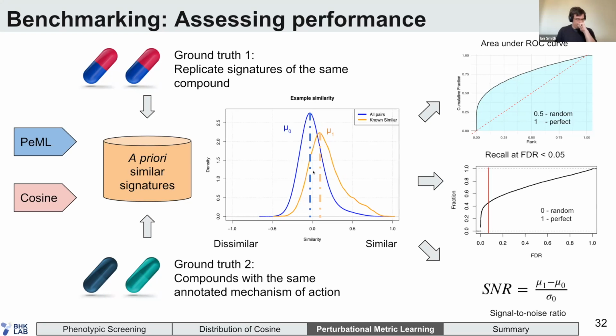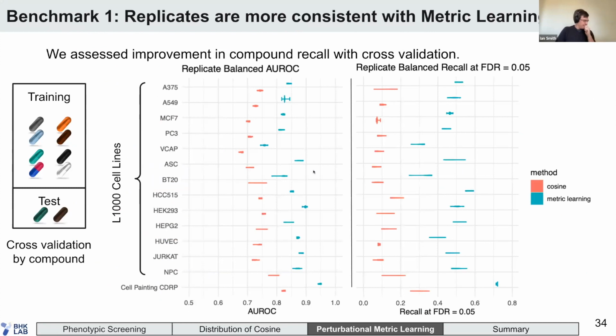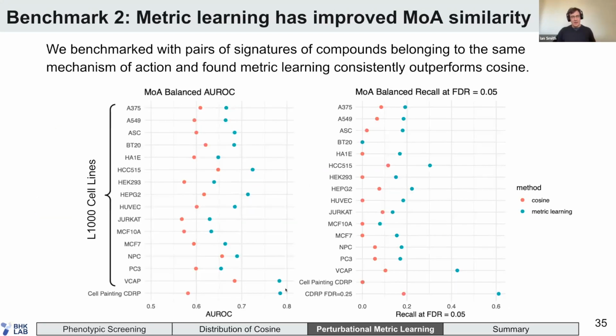Yeah, that's a good question. In the case of this result, we're doing cross-validation. So none of the examples that we're using were seen in training. In this case, compounds belonging to the same mechanism of action were never formally defined as positive pairs in the training process. The training process just uses pairs of replicates. I suppose it's possible that there could be some leakage or some sort of memorization, but metric learning doesn't know that two signatures belonging to the same MOA have any relationship at all.